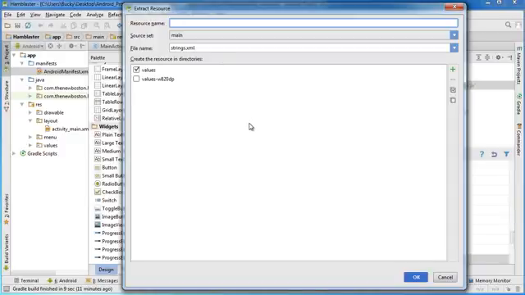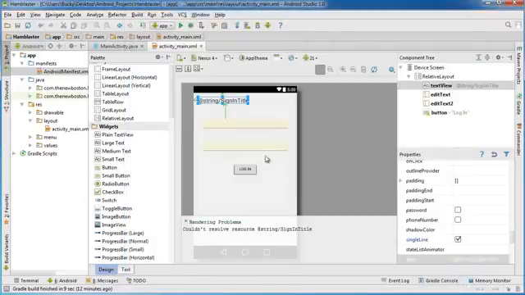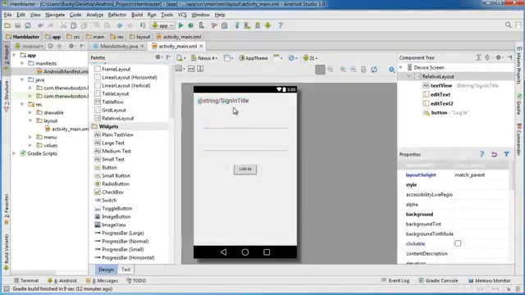What we pretty much need to do is give a nickname to this string. So I'm just going to name it something like sign in title, and that's it. Click OK. Now as you can see, instead of sign in title like we had, it changes to this weird @string sign in title thing.